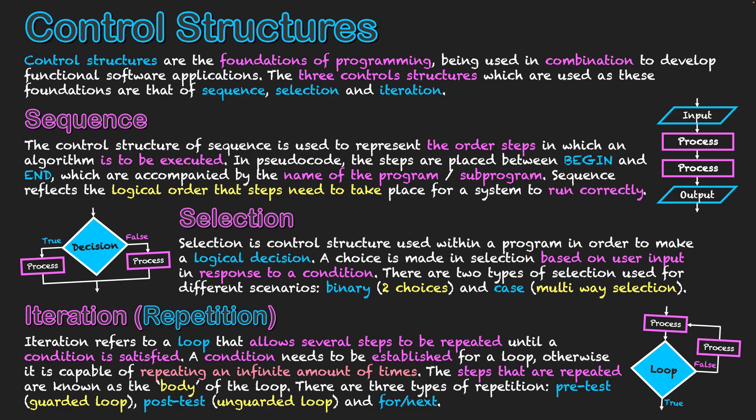The steps that are repeated are known as the body of the loop. So we obviously will have our diamond, as you can see there on the image on the right, and then it loops through a series of steps as a part of its loop. So the diamond isn't just the loop itself. It's the steps that are affiliated with the loop that is pushing back to previous steps within the program. So that is the body of the loop.